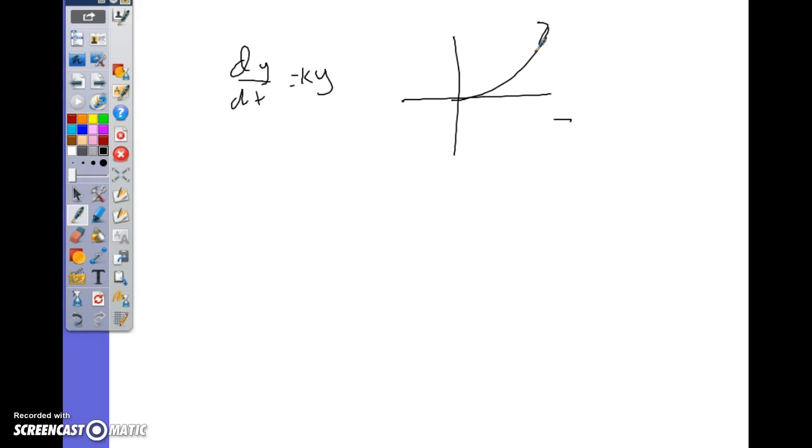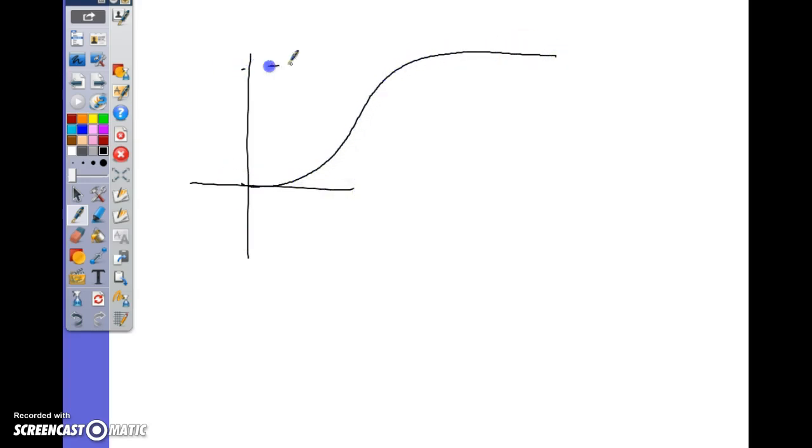There is one additional piece they expect BC students to be able to do, and that is what's called a logistic curve, which starts off looking just like what we have there, but then it has to tail off. An example: you just have bacteria in a petri dish. It'll grow like crazy until it hits the walls. And when it hits the walls, all of a sudden it stops. It reaches a maximum, and so it steadily tails off at that maximum.